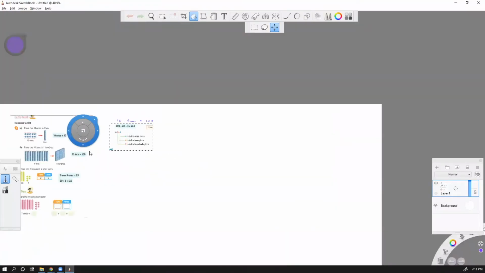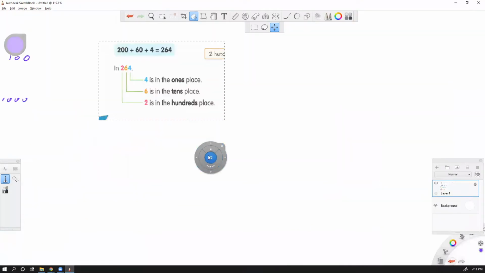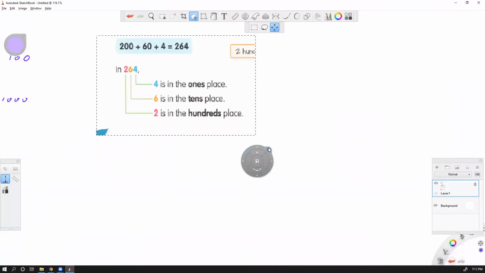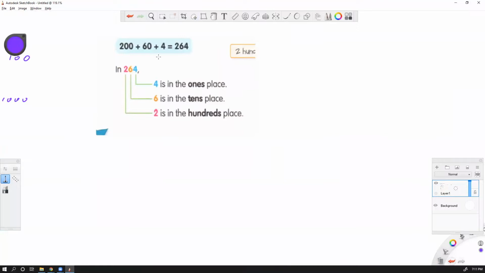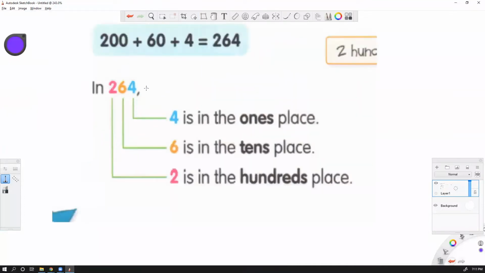Sometimes you will be asked in a homework question or on the test, what are the ones in the numbers? What are the tens in the numbers and hundreds in the numbers, or even thousands? So we basically have 3 different places. We have the ones place, responsible for the ones, the tens place, responsible for the tens, and the hundreds place, responsible for the hundreds. All clear? Have you all seen it?